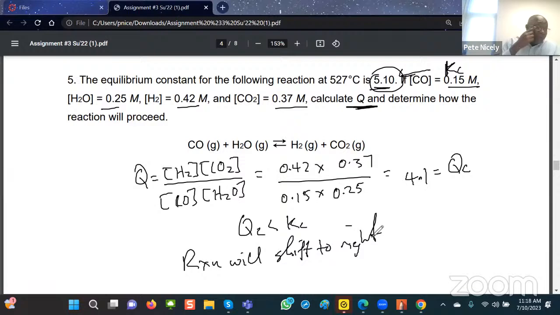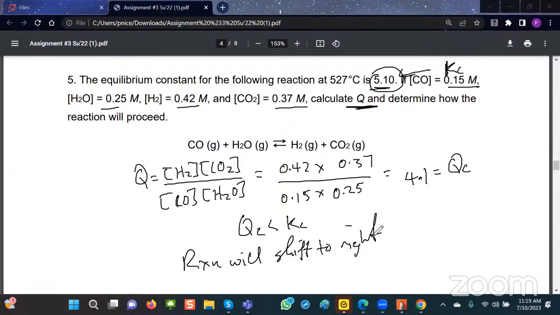Not in this case. Generally speaking, it would be necessary, like, for example, what we did in the previous 2 chapters. But in this case, as I said before, the standard practice now is that for KC or QC, we do not include the units. And I won't go into the reason why. There's a reason why nowadays they don't do that. Like I said, when I was in school, we had to be particular about the units, even in these situations. But for some reason, well, I know the reason why actually, but I won't go into it right now. They have stopped requiring that you include the units for KC or KP or QC, whatever.